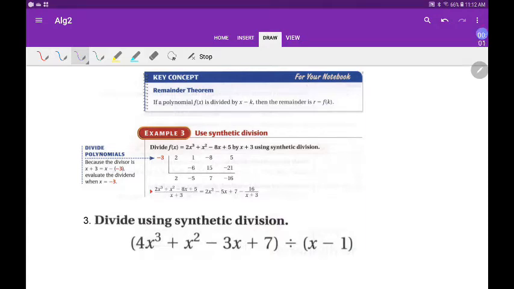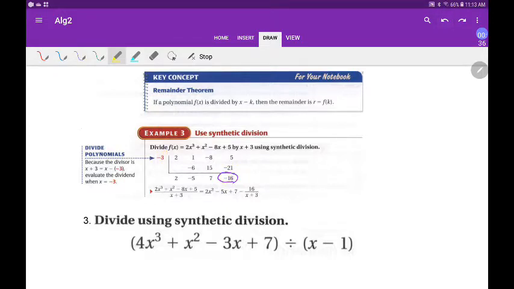I'd like to review the idea of the remainder theorem. The idea is that if we use synthetic division and we get to the end and we don't get 0, it tells us two things. First, if we don't get 0, we know that minus 3 is not a root of the polynomial. It's not an answer for one of the zeros. But it also tells us something else. It tells us that if I were to plug in negative 3, I would get negative 16.